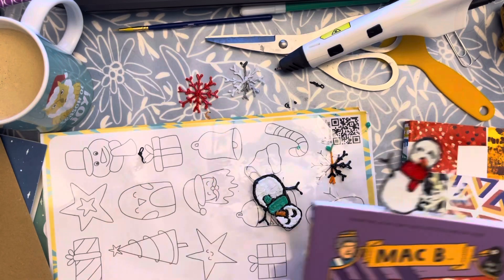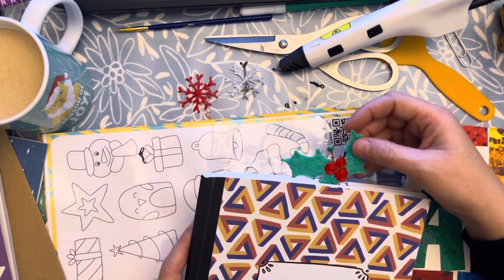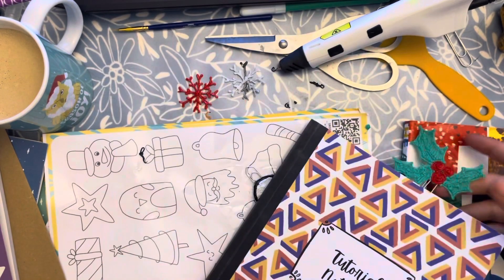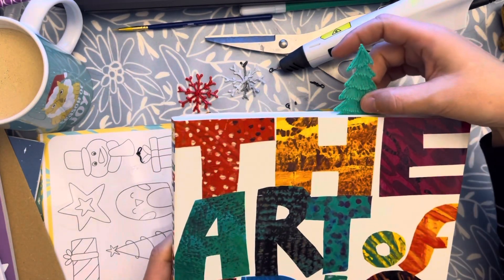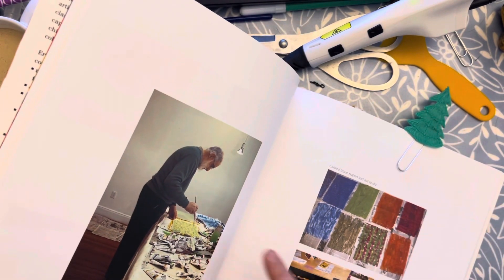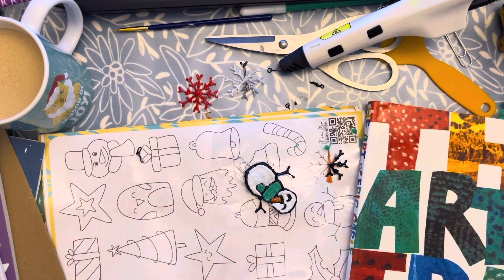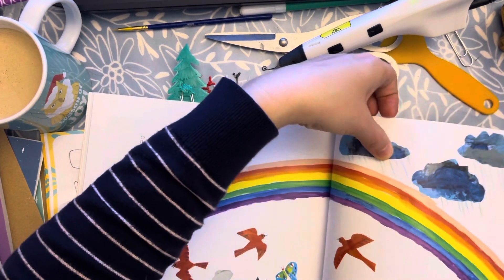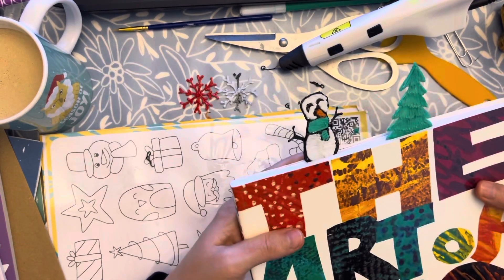These are some other designs I did from my template — we already saw two of them, but if you want to surprise your mother, grandmother, or auntie, I think this one is super cute for Christmas. And it's not so bad on the back side either — easy to put on as you can see. You can also do a Christmas tree, and you can use more of them especially in a book where you have many pages you want to keep note of. Okay, this one is ready — wow, super ready! Put it here and look, it works like magic!